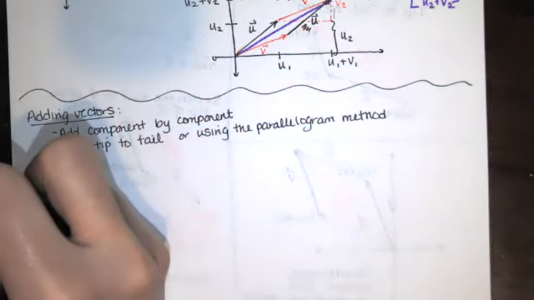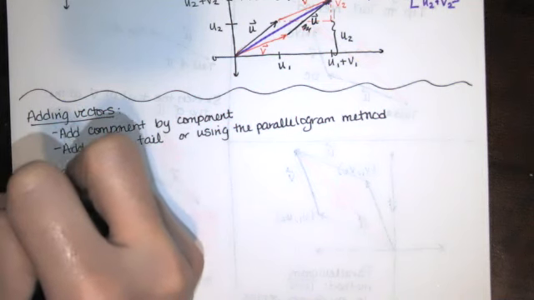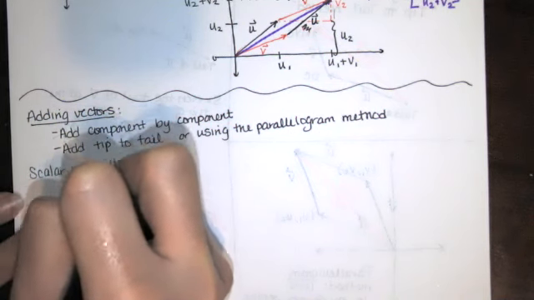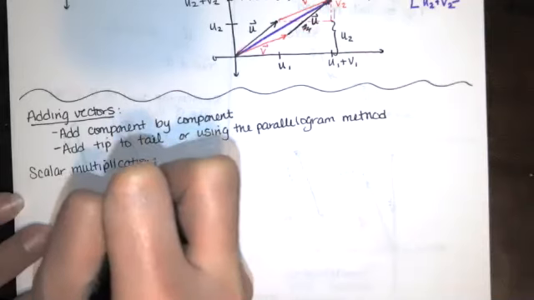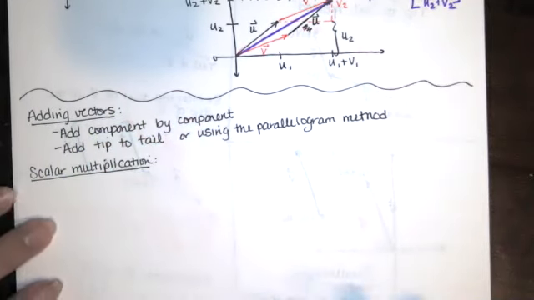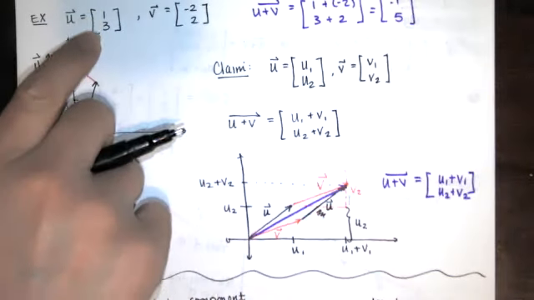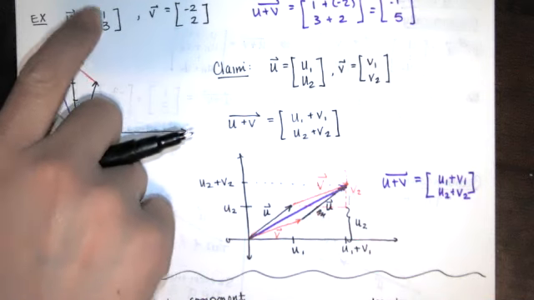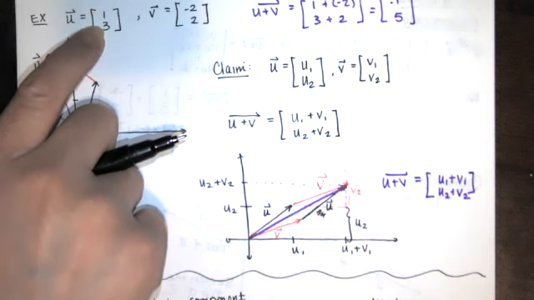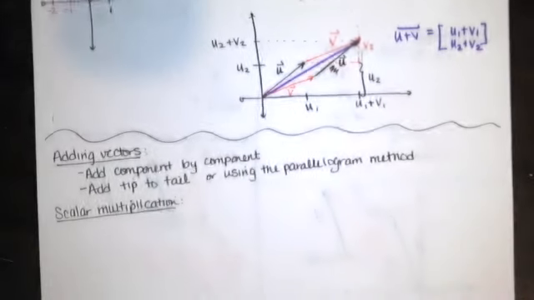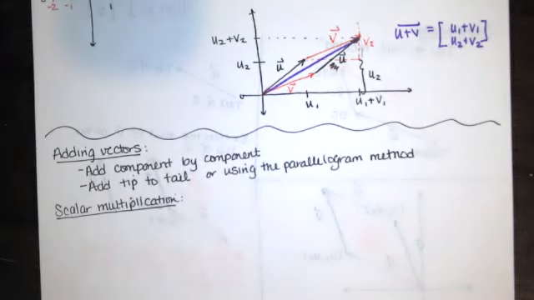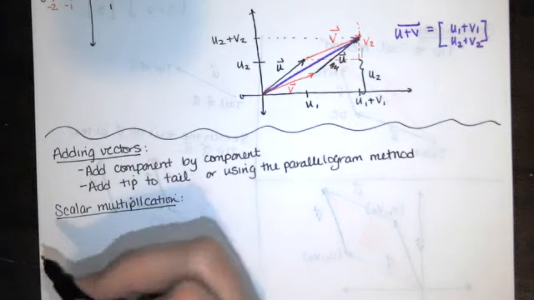Now, scalar multiplication is similar. The scalars that we will use in linear algebra will all be real numbers, but we could just as easily use complex numbers. We could also use complex numbers for the coordinates in our vectors u and v. That could be a complex number, and that could be a complex number if we wanted them to be. The same is true over there, but for our purposes, when we're studying linear algebra, we're going to think of them all as real numbers, but remember that everything generalizes to the complex numbers as well.